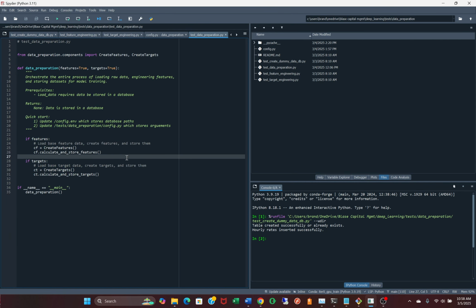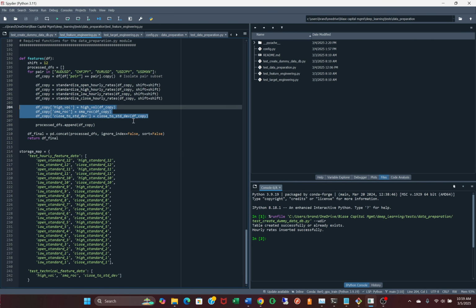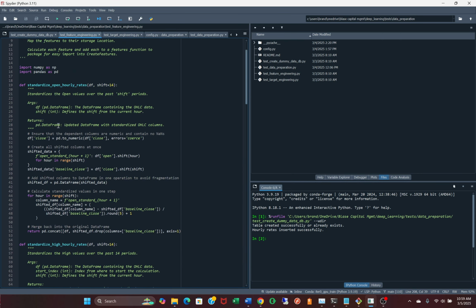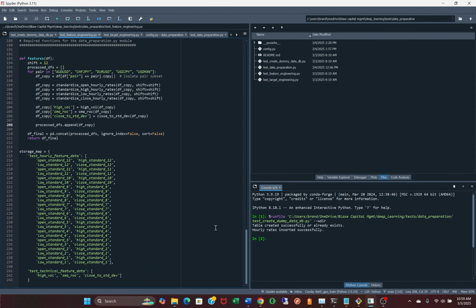And here is the script which will run to create features and targets and store them in a new SQL database. Before we run this, we need to customize our feature and target engineering scripts. So we have a features function which orchestrates our specific feature creating functions up here.